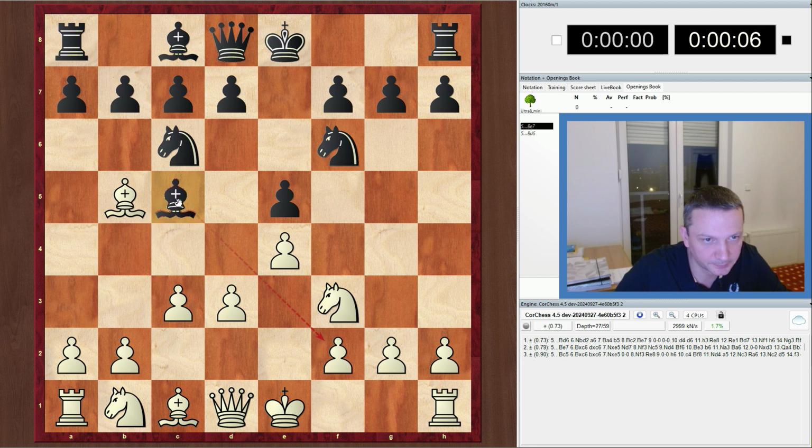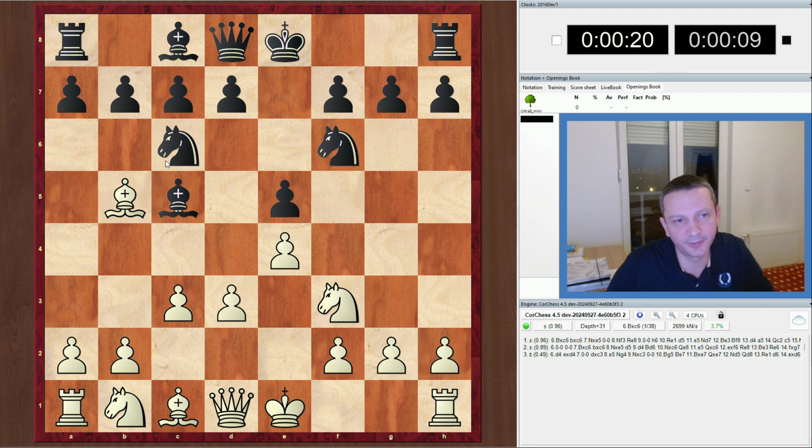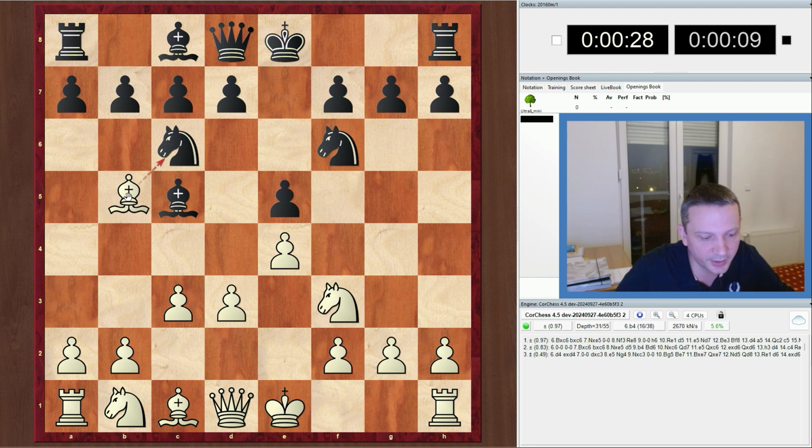If black retreats to c5, putting some pressure on our f2 pawn, we are going to immediately avoid unnecessary complications. So I can now castle, for example, but I always prefer going with similar ideas as much as we can. So we are going again to exchange the bishop for the knight here.